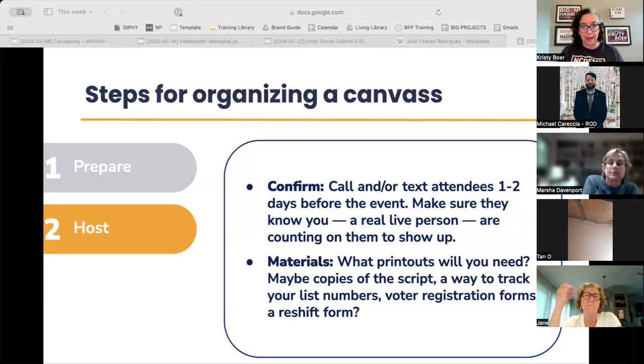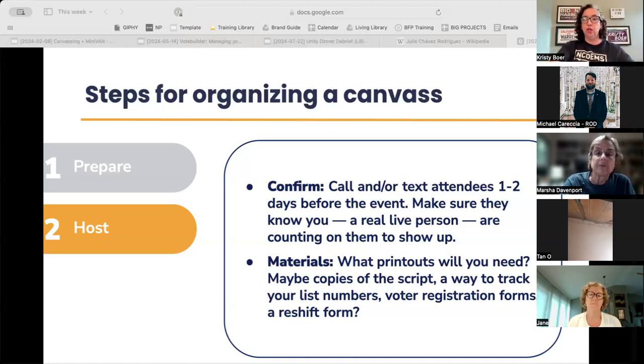Mobilize has automatic reminders via text and email, which helps increase the attendance rate. But that personal phone call, knowing that there's an actual person counting on you and is expecting you to bring the sliced oranges, that's a big deal. So I always recommend that Canvas hosts, or if you're hosting any type of event, you do confirmation calls. And if you have attended my Thursday Canvas training for volunteers, you know that I have taught them to expect to receive a confirmation call. So let's close the loop on that and make those confirms.